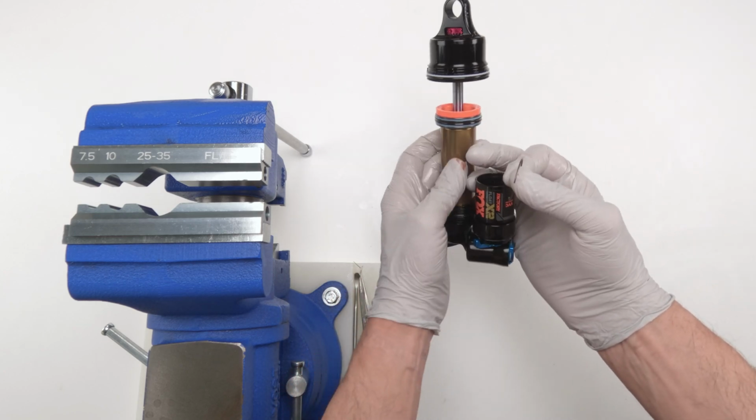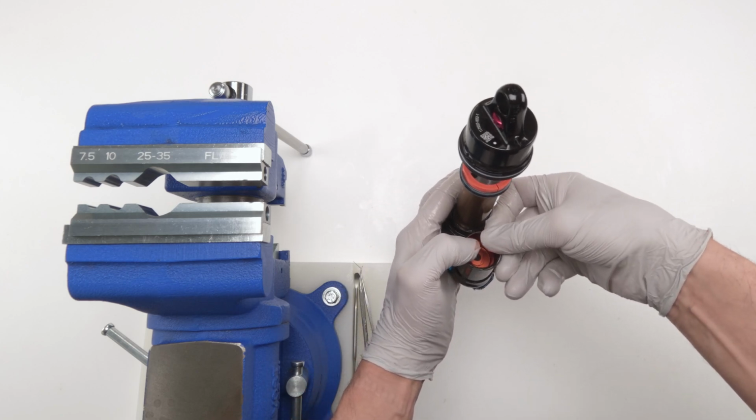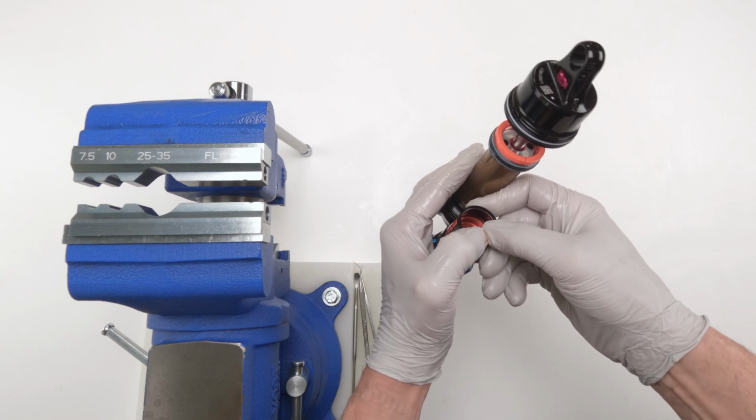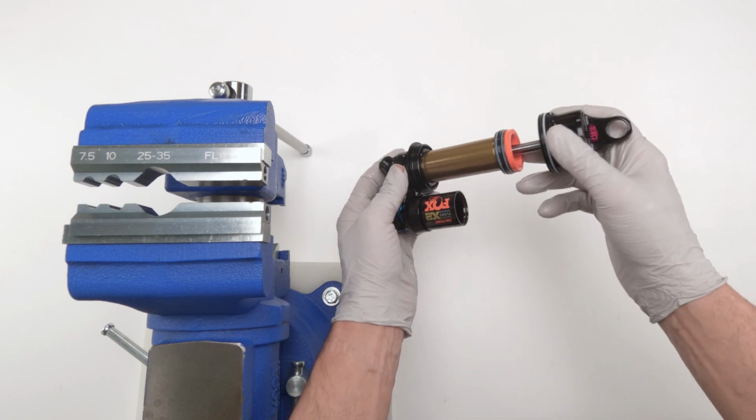Again, we just need leverage to push this in and out as part of the bleed process. Then we're going to take our retaining ring and we're going to put it back into the reservoir on the inside. And this, be careful over here, right? Make sure you don't scratch anything on the inside. There we go. This is to make sure the IFP doesn't pop out during the bleed process.